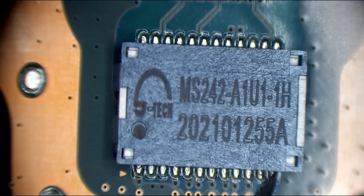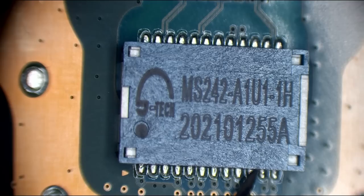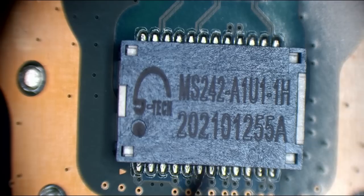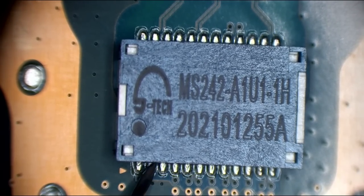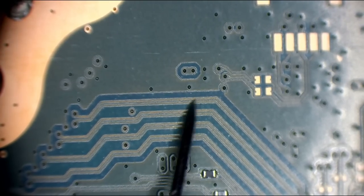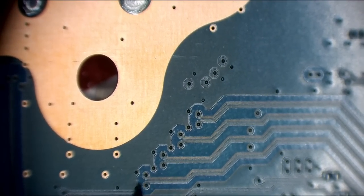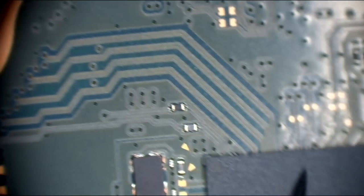Let's check around here. So I'm just going to check this both and magnetics module. Because if this shows up short, then we'd have a bad safe bridge. Because it goes to the safe bridge through these wires here, or these traces here. So it comes from that both end, it comes to here on these differential pairs, and then it goes into the top of the safe bridge here.